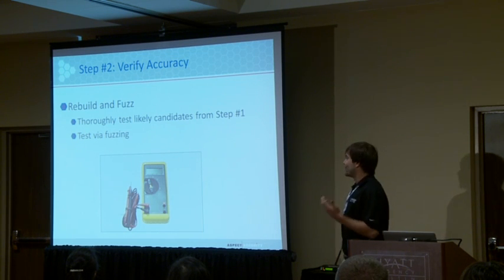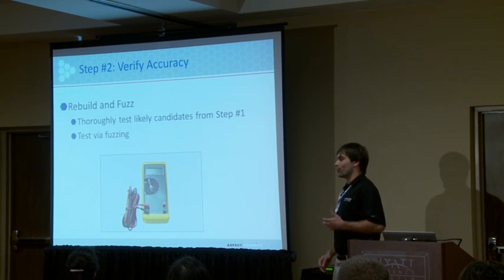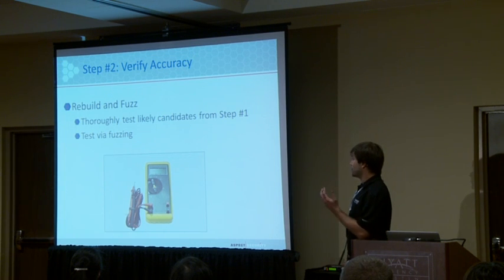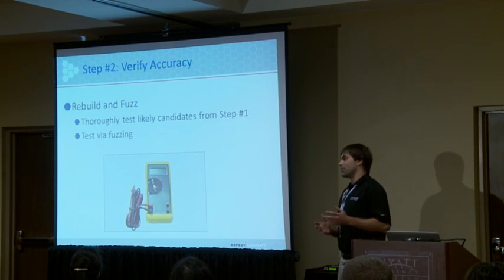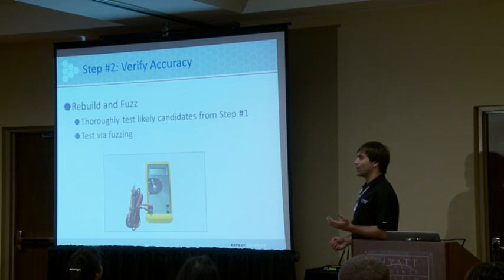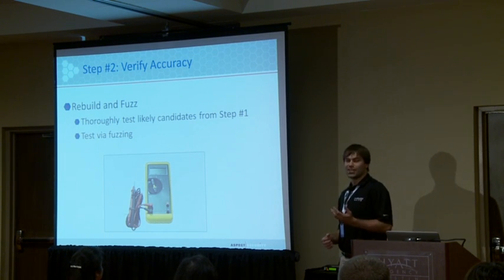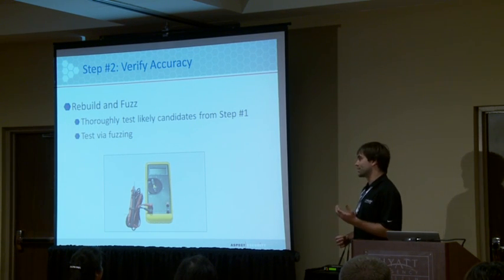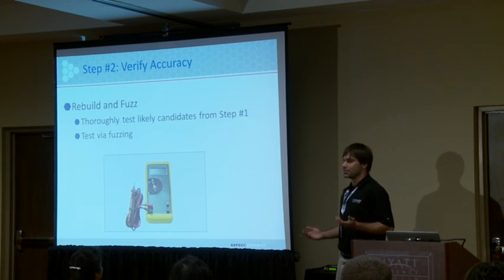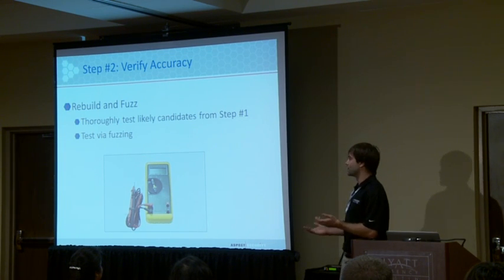Second step, once we've divided everything into groups, we want to verify whether we've actually found encoders or not. So at that step we take the methods that we've identified as candidates, likely encoders, possible encoders, and we use fuzzing. We send in a bunch of potentially dangerous inputs with characters that we'd like to be encoded if these are in fact encoding methods. Then we test the outputs and see if it's actually encoded the strings that we send in.